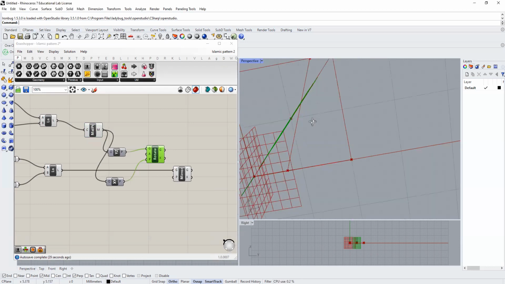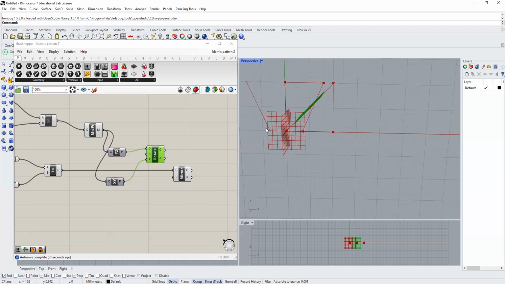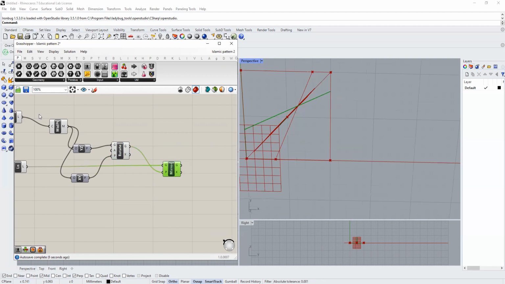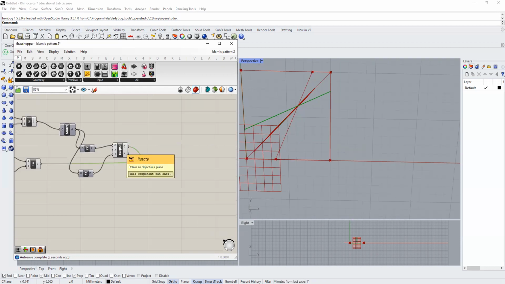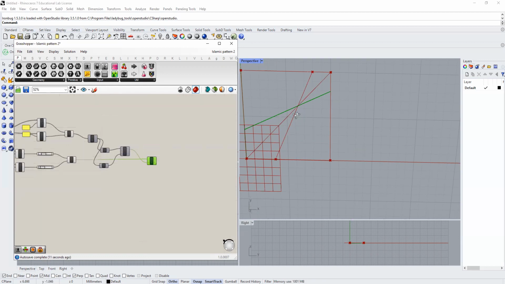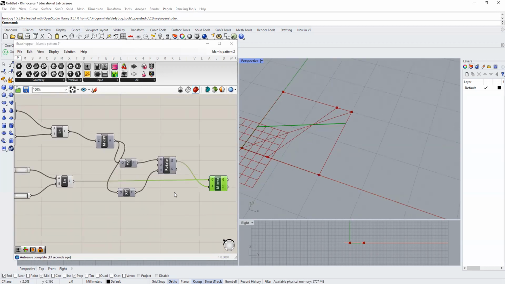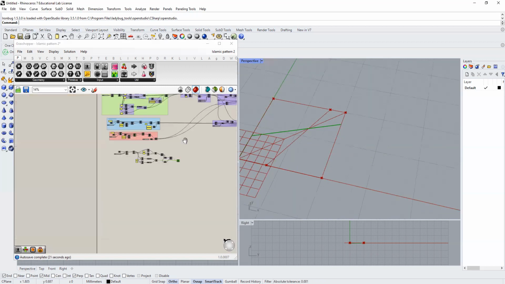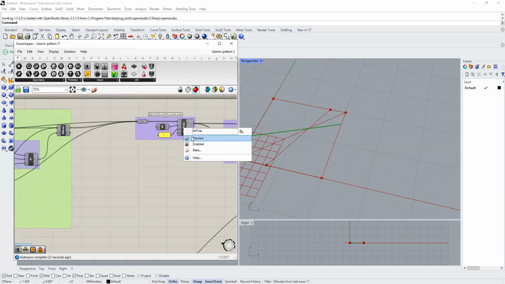So now the plane is aligned with this diagonal. Now I have my rotational mirror plane, and I will connect it to this mirror component, and then I will get these two curves. Let me just turn this off as well. So now I have two lines here. I need to also have another line. I'll turn this on.